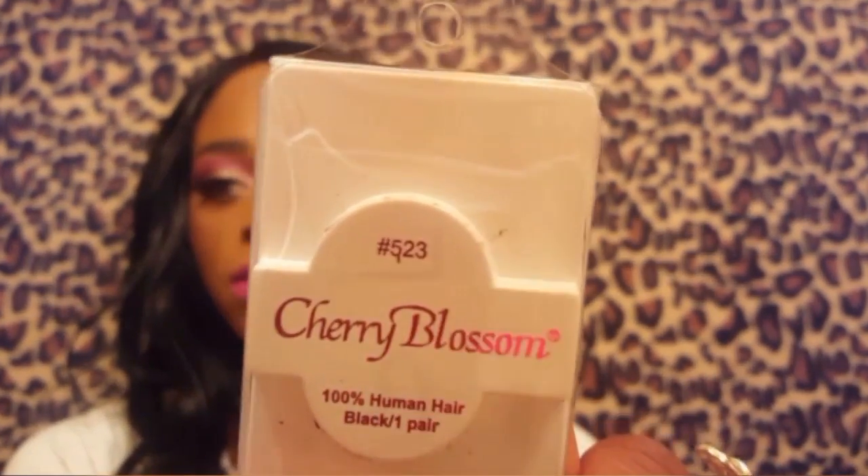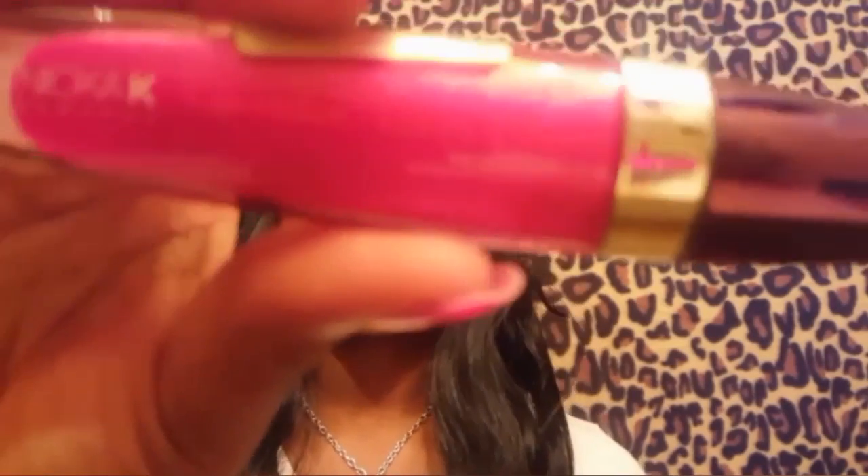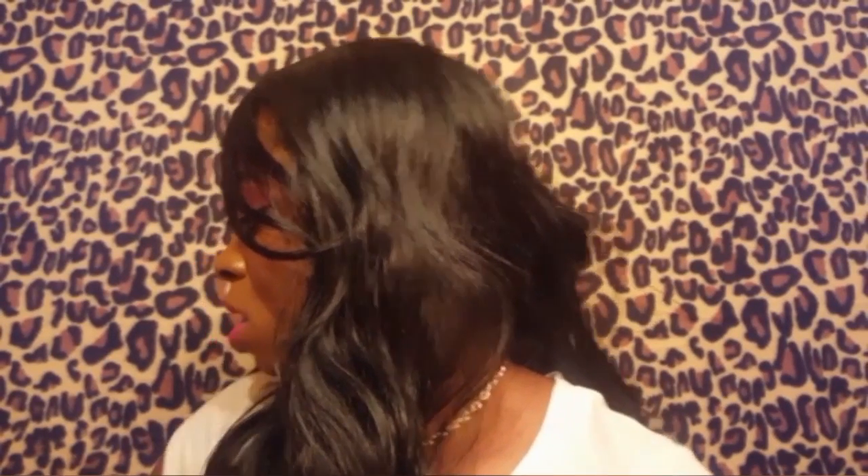The lashes are the 523 Cherry Blossom Lashes. For my lips, I used my Nika K Lip Shine Liquid Lipstick in Magenta — a matte hot pink lipstick. Then to add some shine, I went over with the Nika K Lip Color in Madeira. The lipstick was $1.29 from the Beauty Supply Store, and the lip gloss was $2.99 from the Beauty Supply Store. The LA Colors shadow pencil was $1 from Dollar Tree.